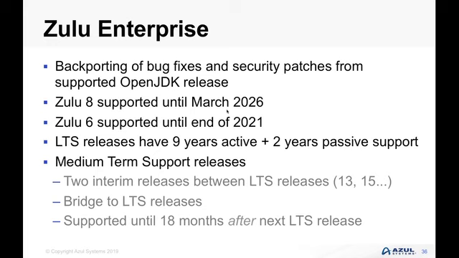Something else we're doing is what we call medium-term support releases, because we think that 3 years between long-term support releases is quite a long time, and there may well be people who want to use one of the intermediate releases because there's some nice features like we're seeing in JDK 14 that they want to use in some of their applications. So for us, 2 of the interim releases between long-term support releases are going to be medium-term support ones. What we're looking at the moment is JDK 13 and JDK 15. And those will be supported with updates until 18 months after the next long-term support release, to give you 18 months to move from either 13 or 15 to 17.